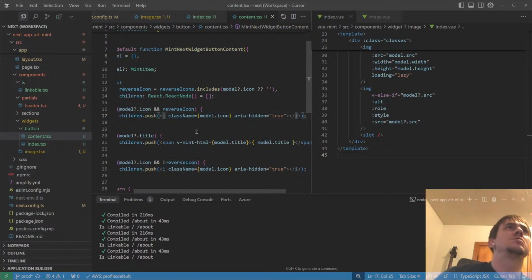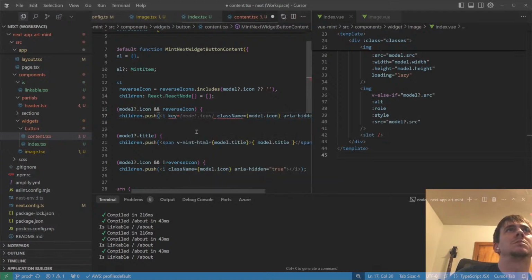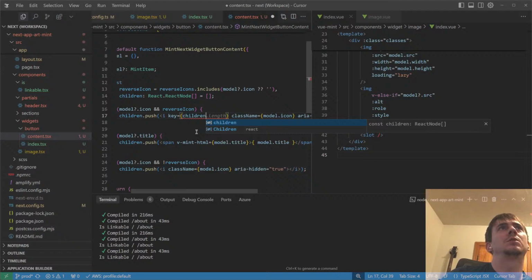Can I do key equals children? Key equals children.length?